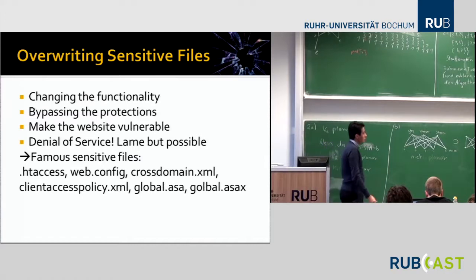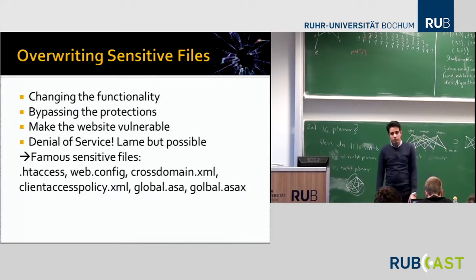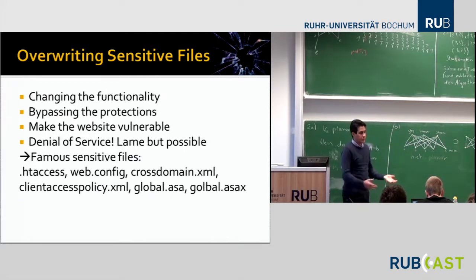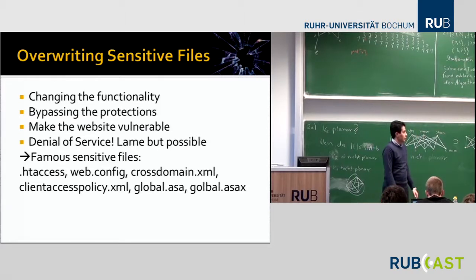The lame but possible method is denial of service by overwriting sensitive files. If you create an htaccess file and put some rubbish inside it, no one can open that directory anymore because it wants to be parsed and there is an error. If you put a wrong web.config, it will happen. If you create an htaccess directory, it will happen the same because, for example, in Windows, it doesn't care if it is a file or folder. If you create a web.config file or .htaccess, you can really make Apache or IIS out of order on that directory.